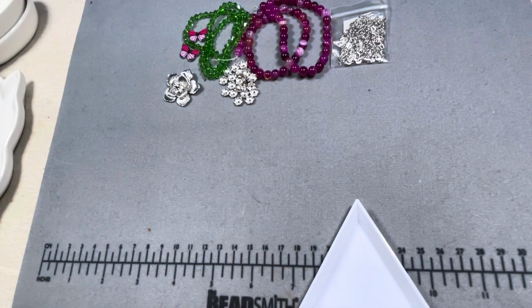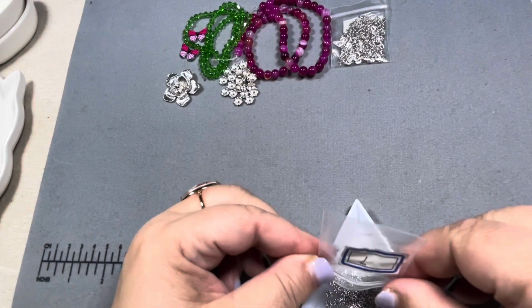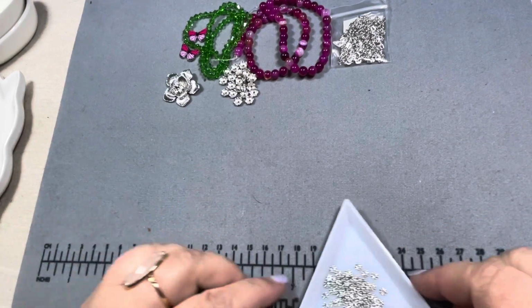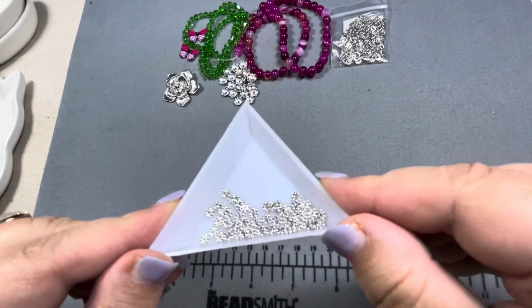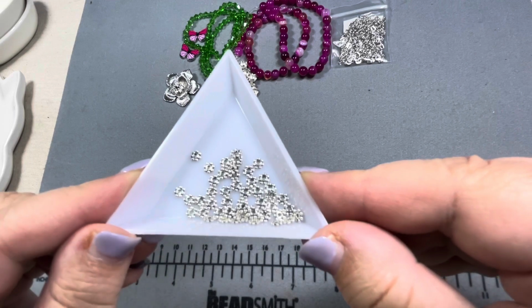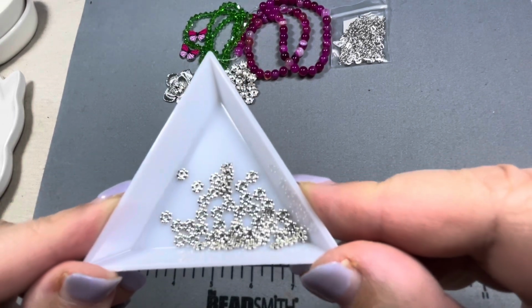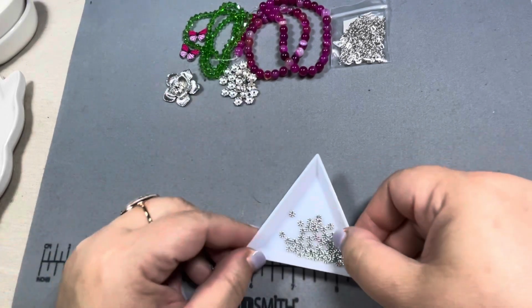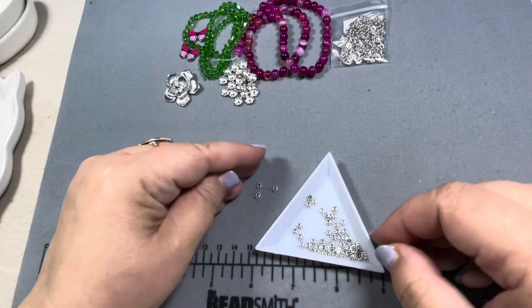Okay. Number 7. 50 pieces of 4mm daisy spacers. These are also lead-free, nickel-free, and cadmium-free. And I use these all the time. They're just a perfect little way to add a little sparkle to whatever it is you're making. And they don't take up a lot of room. But they also add texture, which is nice. And these are really little, so I also like to stack them more than one at a time.